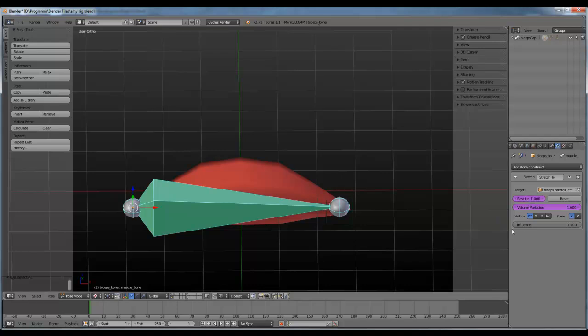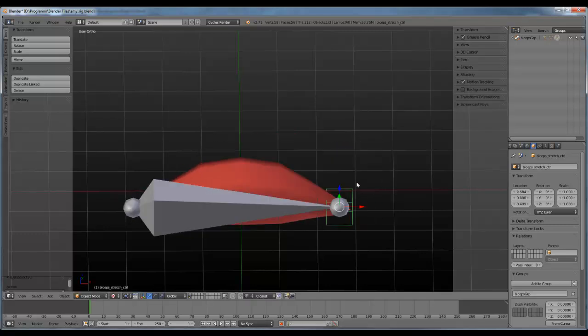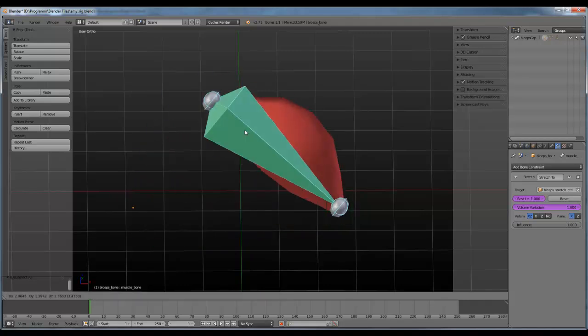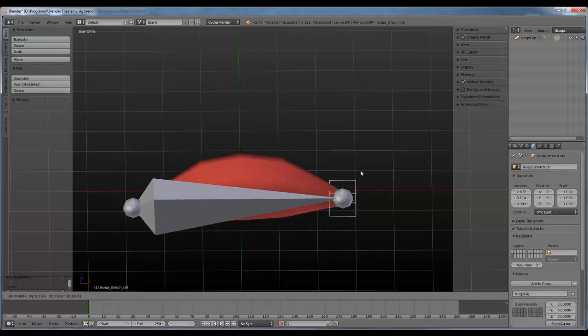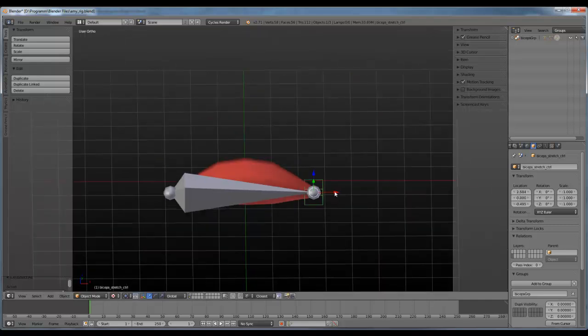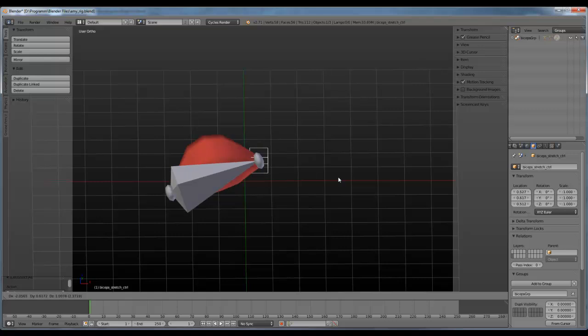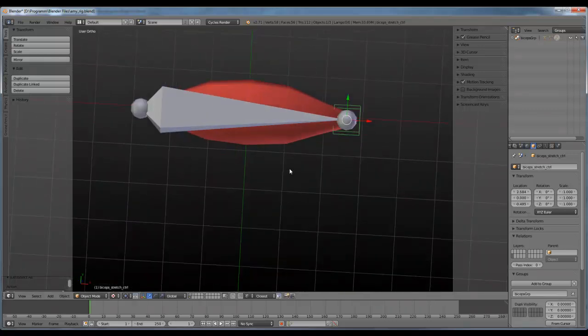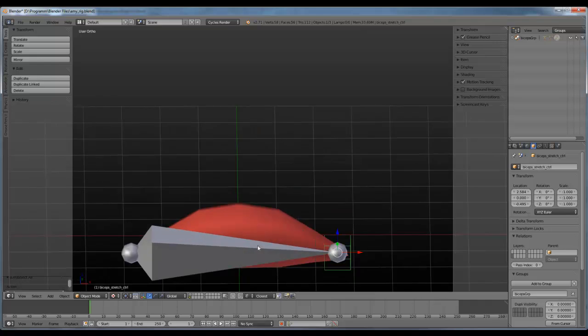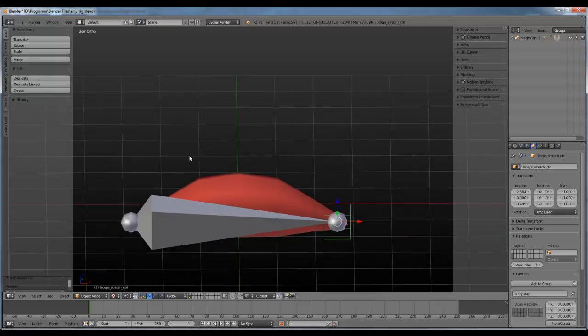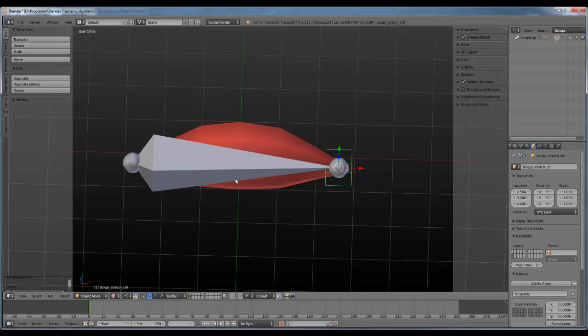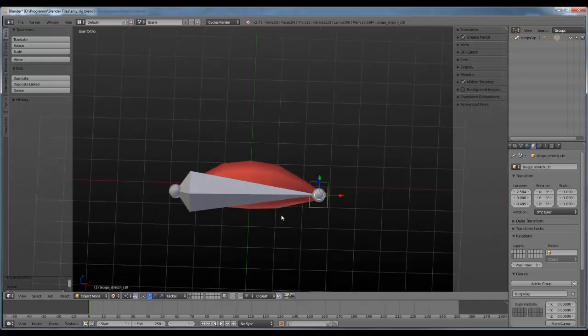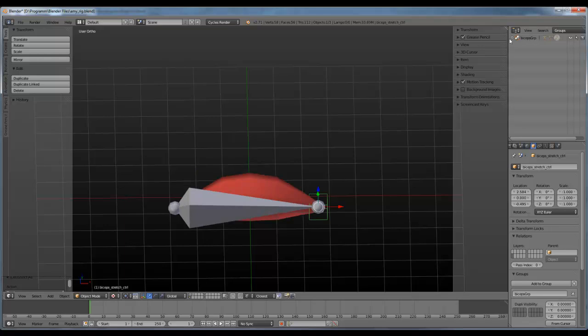And here you can see there's a simple stretch to constraint, which is targeted to our control empty here at this side. And this control empty controls just the stretch of our bone object. If you move it in any direction, you can see that this bone gets stretched. And this is the only mystery, or the only secret, which is involved by this muscle biceps group here.